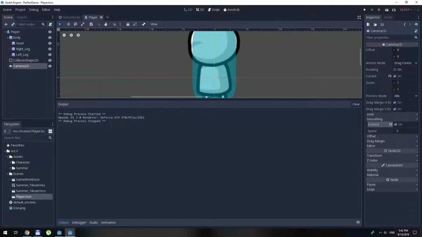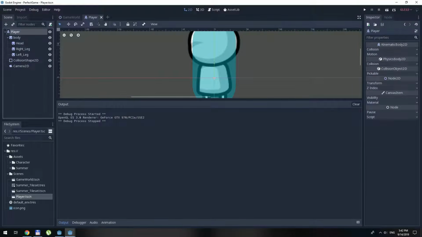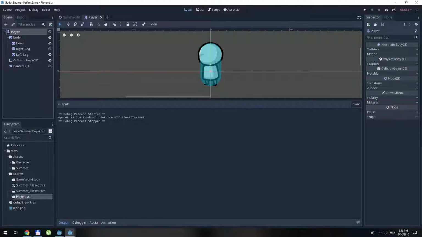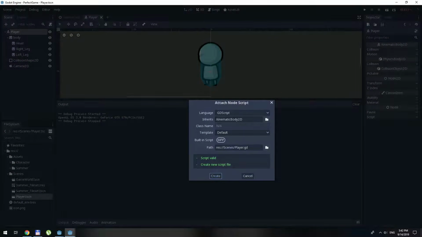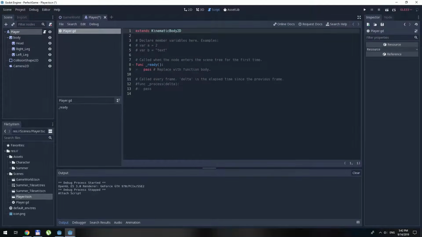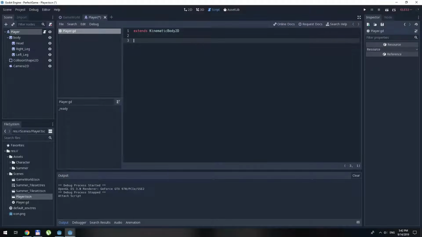Now let's create script for the player. Let's start coding, and before I start, it is not the best way to script, and that's how I do that, and this is how I roll basically. So I press on the player, the kinematic body, add script to it. Great. This is what we got so far. We will remove everything and start coding.